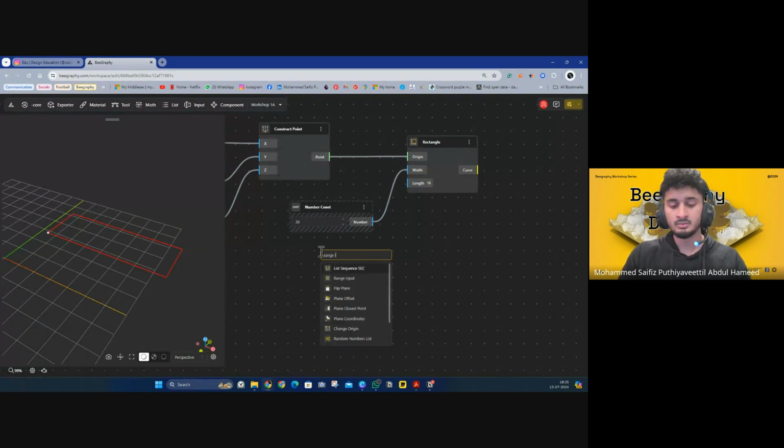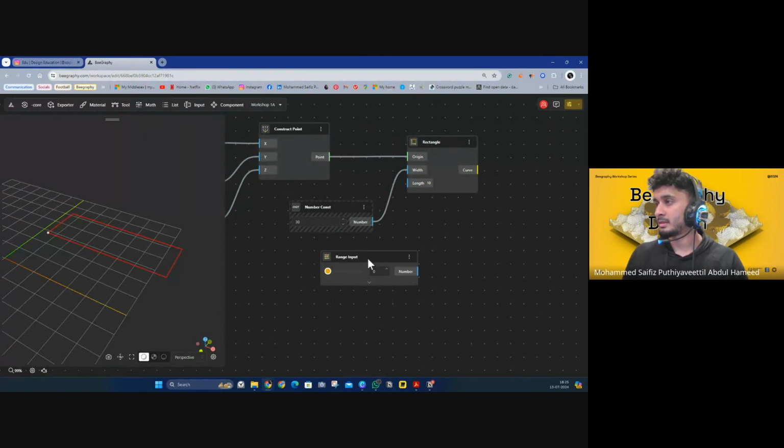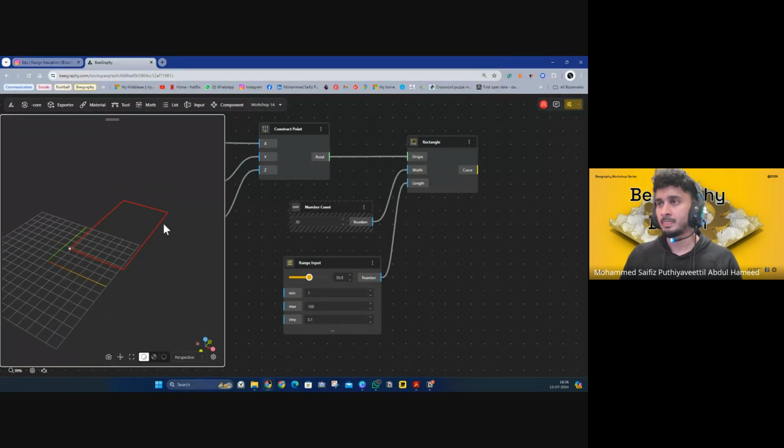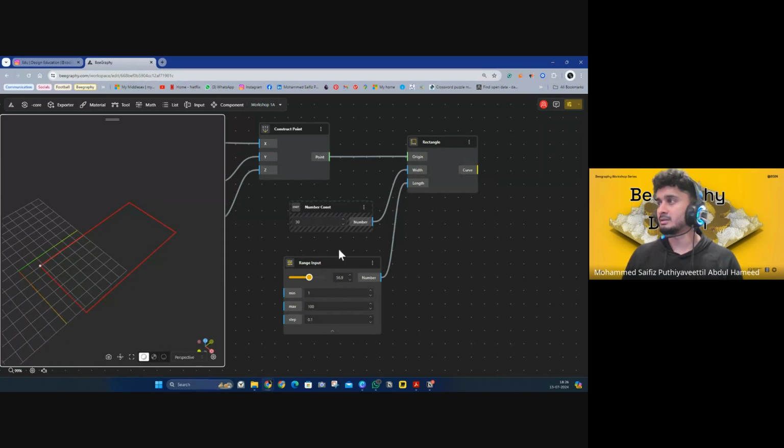And therefore you use range input. I'm keeping 0 to 100 so that you can see the variations much more. So that's how you do it.